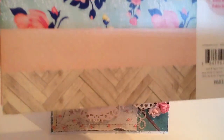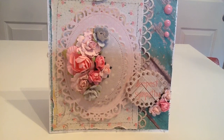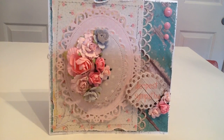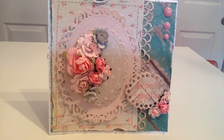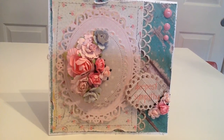I really love this paper pad — I'm sure you've seen it or probably have it. The colors are really pretty, all the weathered wood tones and that kind of thing. What I did was use my Tim Holtz distressing tool and layered a couple of the pages, then used my sewing machine around the edge.